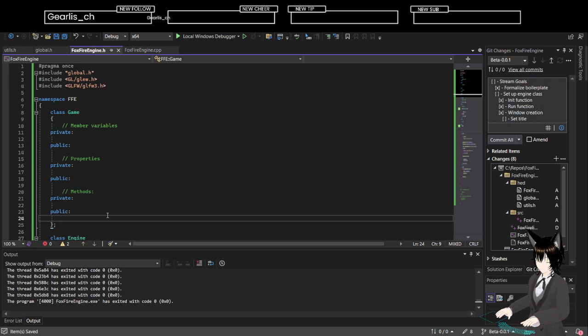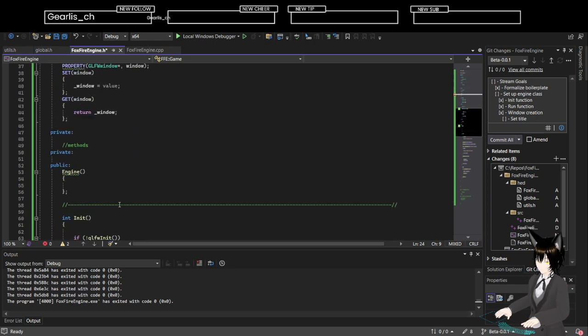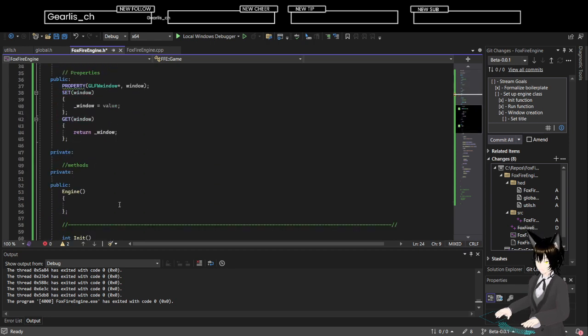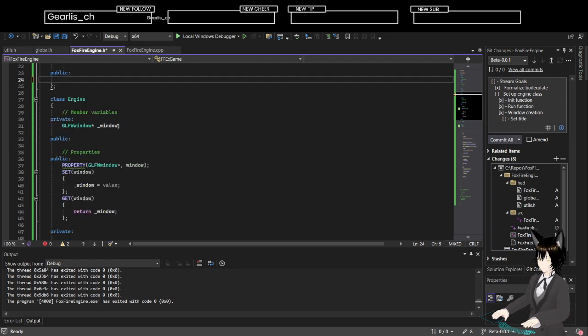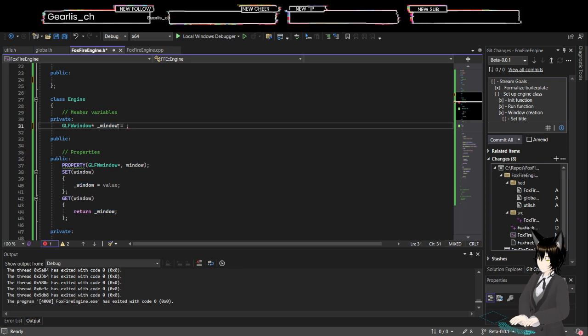Well, for one, oh, I guess I don't need to have that, right? Always initialize a member variable type. Null pointer.